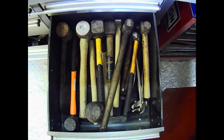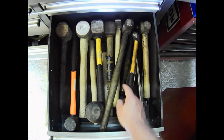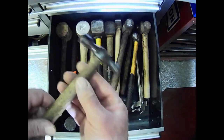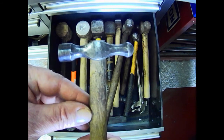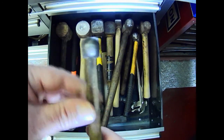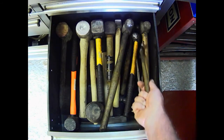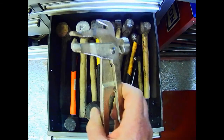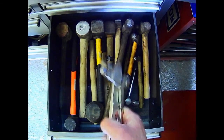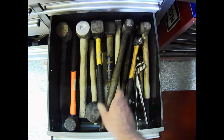Now we have the hammer drawer - and I would like to call it the tap-stick drawer. I have what I call my little toffee hammer - I call it my gasket hammer, ideal for tapping out gaskets, just for that job. And got a tyre weight hammer and remover. Several ball-peen hammers - small, medium and large.